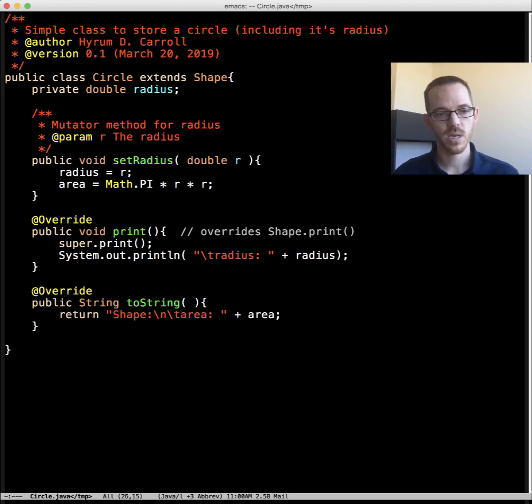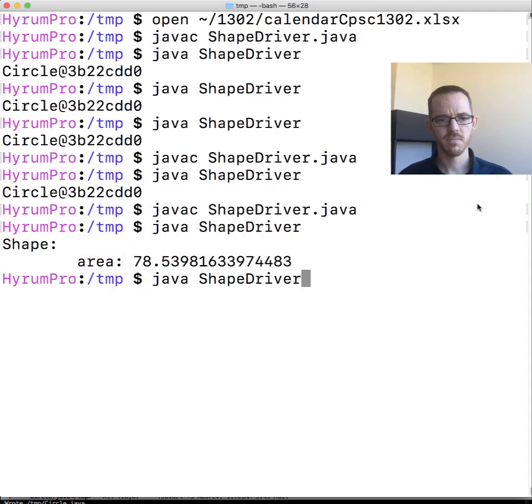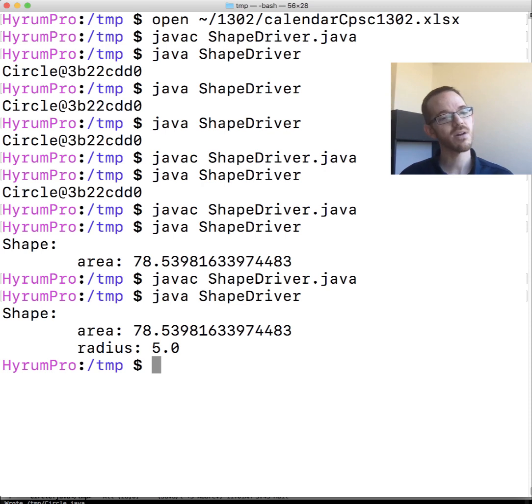So we could do area here, and then add another line, and do what we're doing here. Yes, we're repeating it, but we're now doing it the more Java way. Let's see if this compiles. Woohoo! It compiles, and now notice we are displaying shape and then area and radius here.